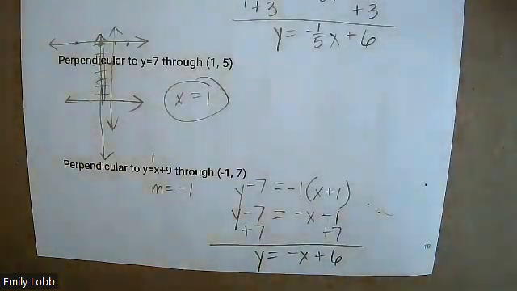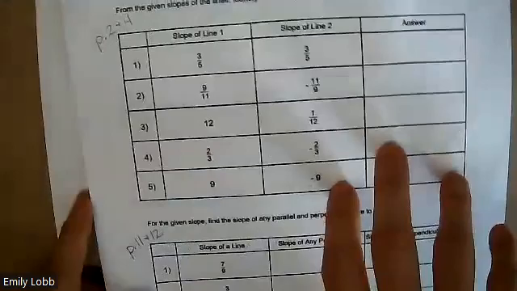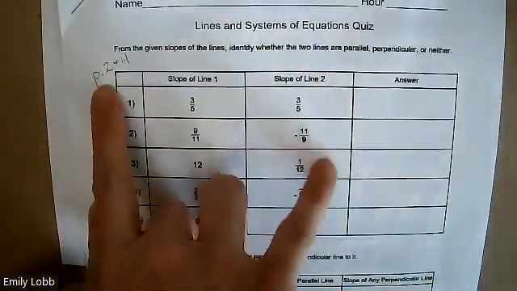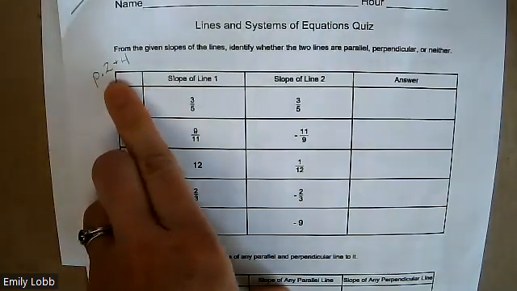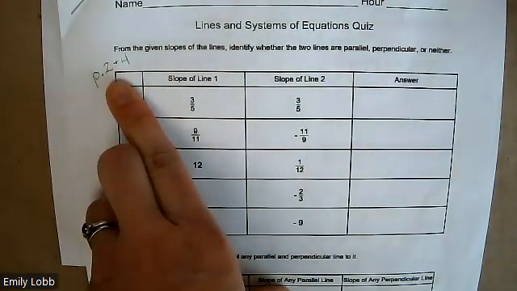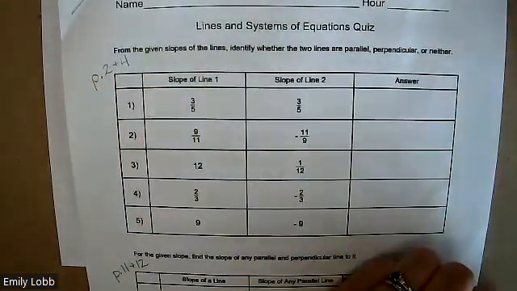All right, make sure your name's on the top. This first section is on page 2 and 4. So go ahead and write page 2 and 4. That's from your packet.